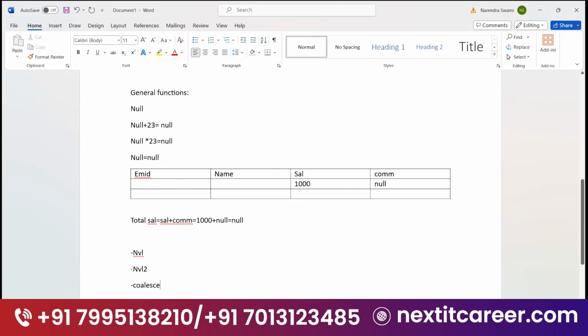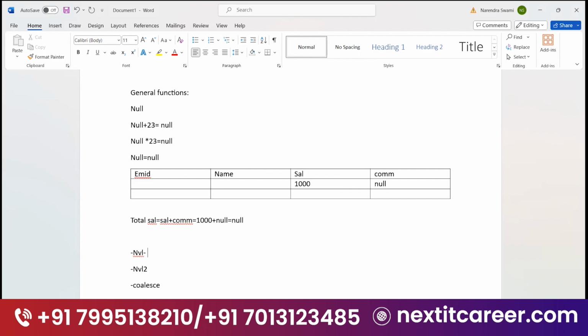We'll see what NVL, NVL2 and COALESCE do now. NVL is the very old function, which deals with replacing a null value with some default value. But the thing is that NVL will take only two arguments.